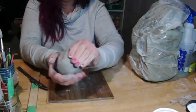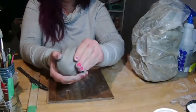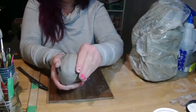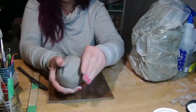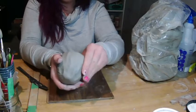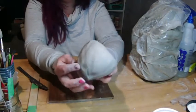So we're going to keep it in our hands while we gradually open up this ball of clay. I'm just rotating and overlapping. You see my little finger marks? I'm using those as my guide as I go, and slowly moving up the form, because I want to keep this even throughout. So keeping the same pressure, the same kind of rotation. That's my start. It does have lots of finger marks on it.